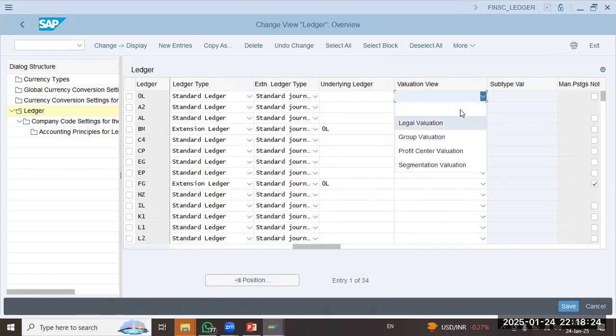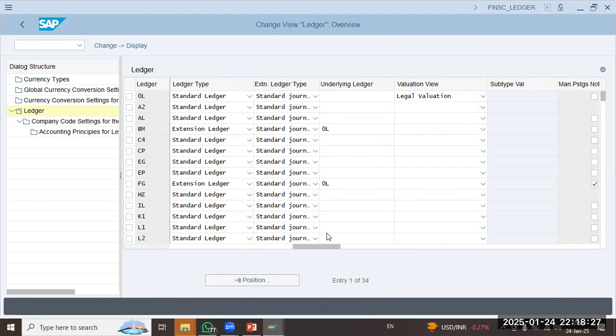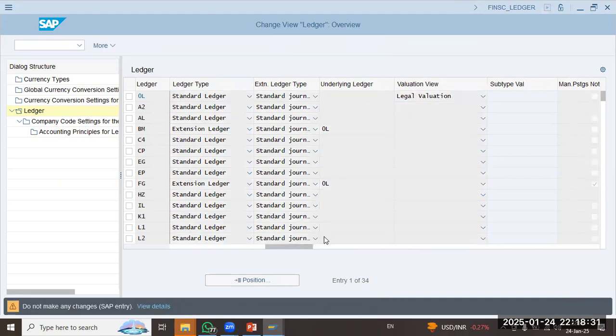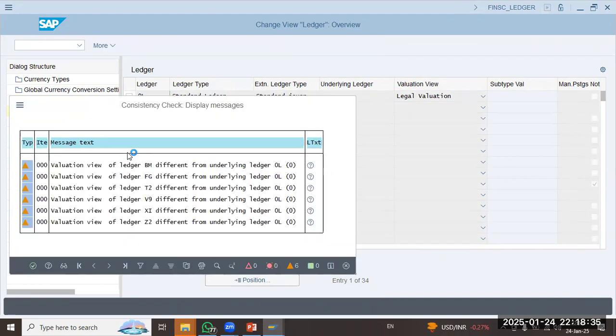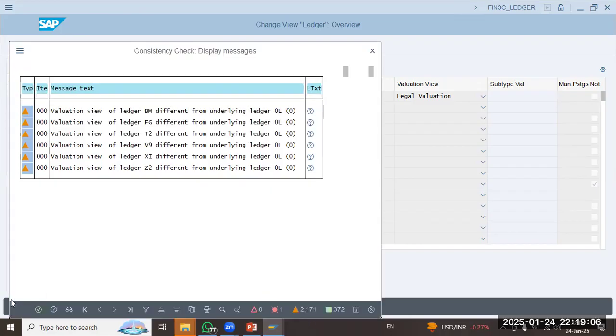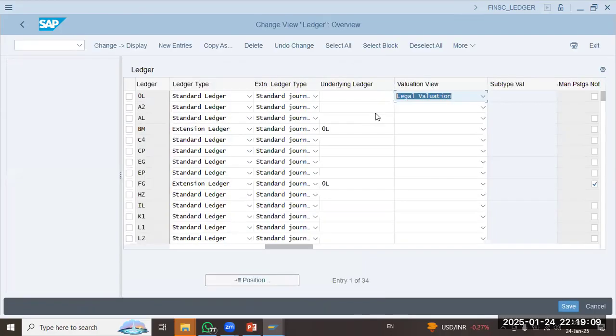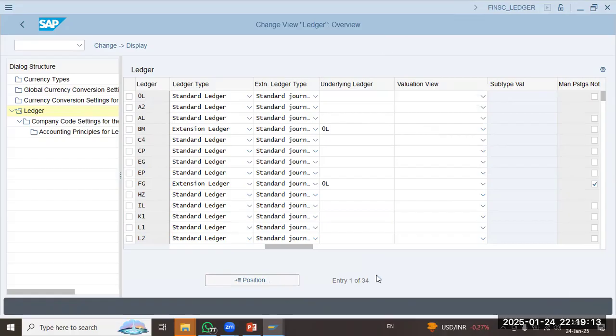Valuation view is, of course, legal valuation. But we actually don't set this value. It says it's not only allowing it.